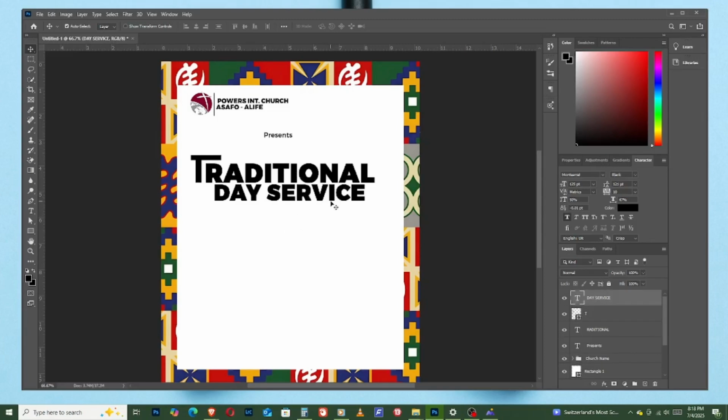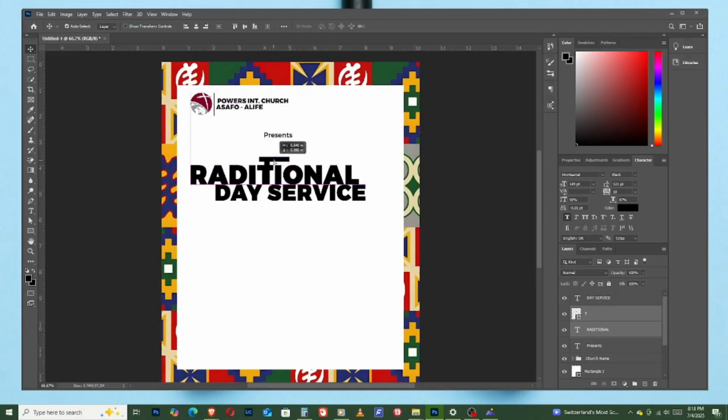Okay, I think that side is okay, and I'll select this side and pull this one a bit for it to look a bit rare, traditional a little bit. Then I'll pull it closer like this, making my traditional day service.